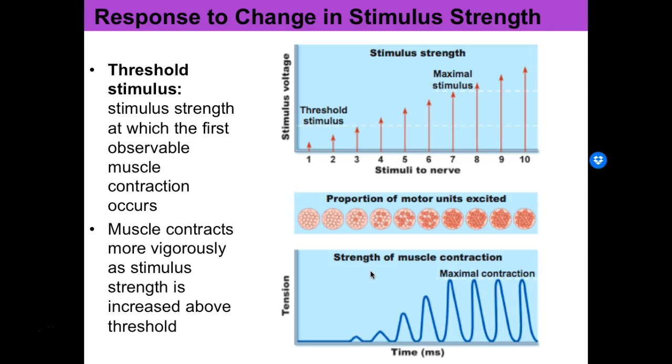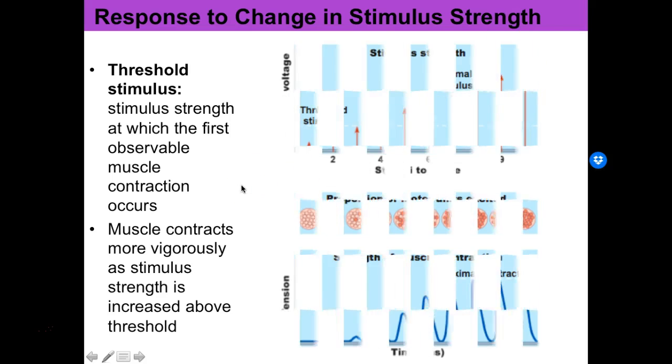It's basically tied into getting the inside of that cell more positive to reach our threshold, and then once we get that threshold, that's when we're going to get these muscle fibers contracting. And the more and more stimuli that we get, then more and more fibers are going to be recruited to contract. But we of course have a maximal stimulus. So that means we can only contract a muscle so much. And after that, all of the fibers are being used. So we can't go beyond that, even though the stimulus might be stronger and stronger.